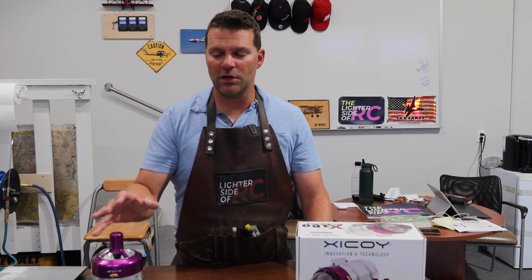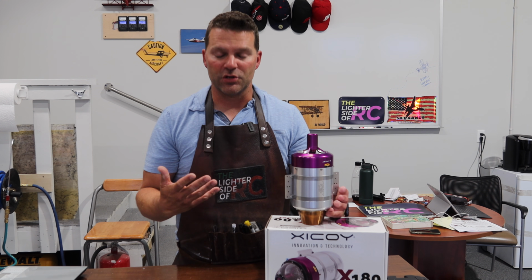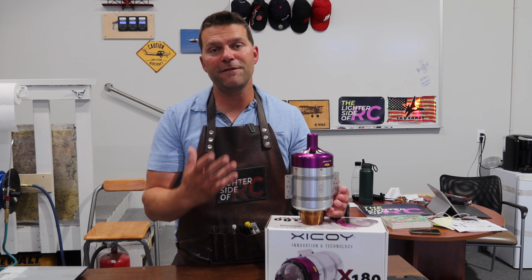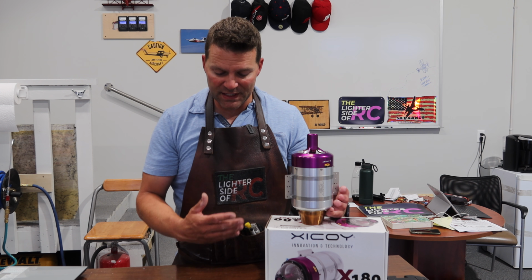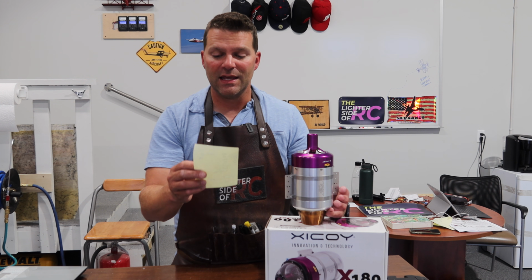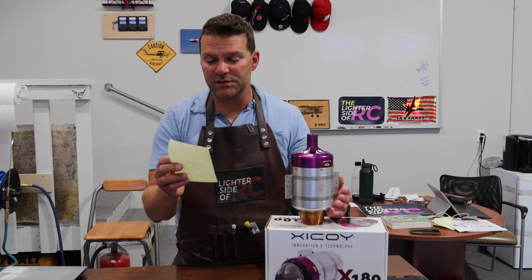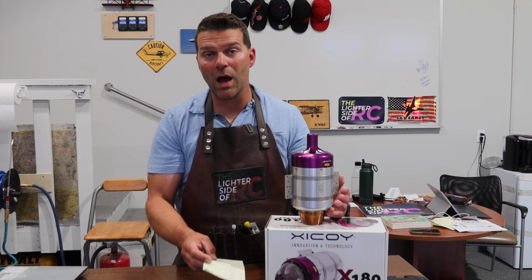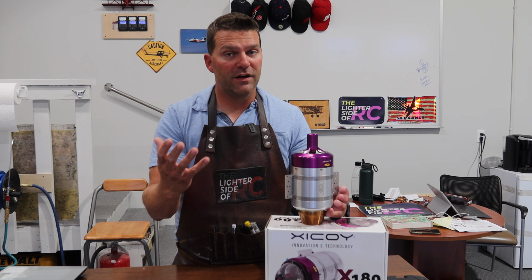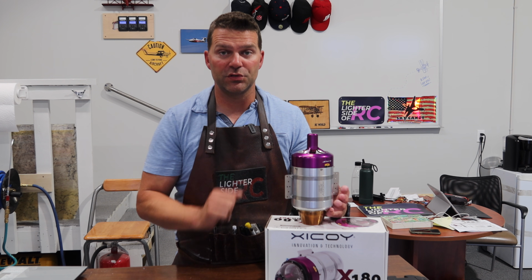Now, fuel capacity on this engine is right in line with where it should be. On a Sweetwin 170, it's using 500 milliliters per minute. This particular engine, as you just saw in the test, used 1 liter in 1.75 minutes, or 571 milliliters per minute. So very, very comparable with other engines that I've tested similar to this engine.